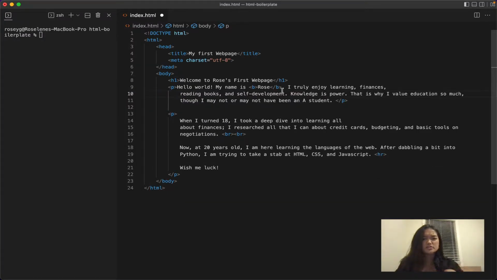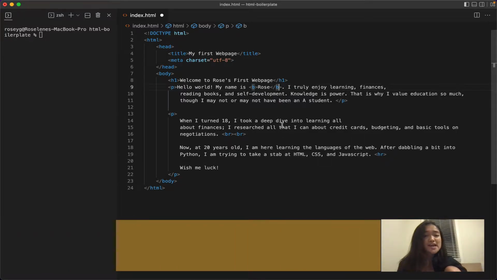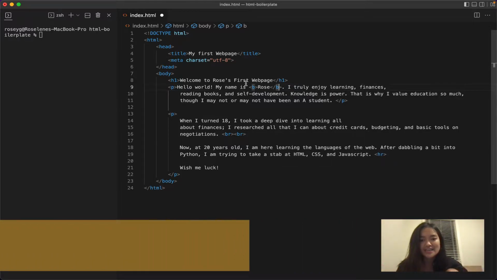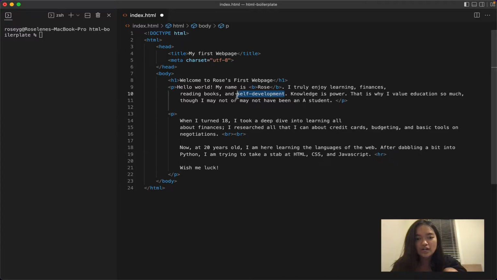Now, another way you could do this is by using strong instead of B. So B is for bold, but also strong is another tag that places emphasis on a word or whatever you want it to be, and also bolds that, but it places a little bit more emphasis, like the reader should actually pay attention to that. Though it really doesn't matter once we start learning CSS, because we're supposed to use that to beautify our web page anyways.